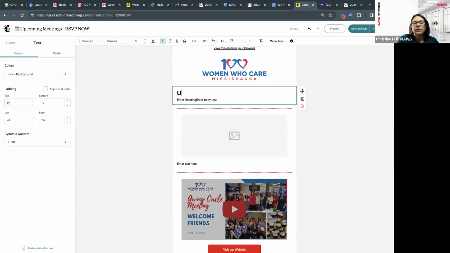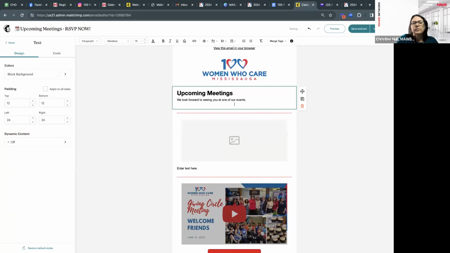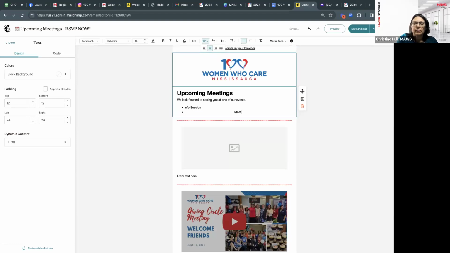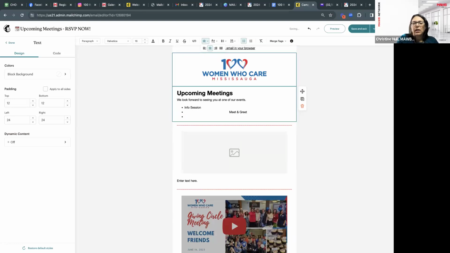Okay, so I click on the headings. And again, you can do any formatting with the formatting toolbar. Okay, and then like I did earlier, you can add in the hyperlink.